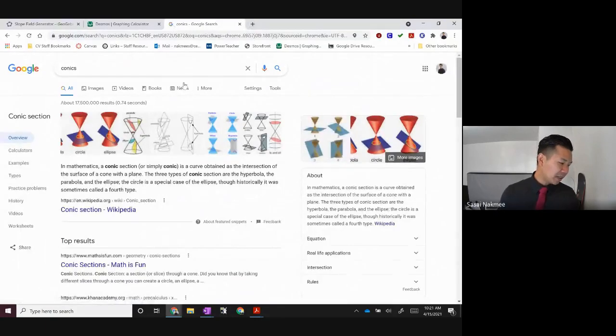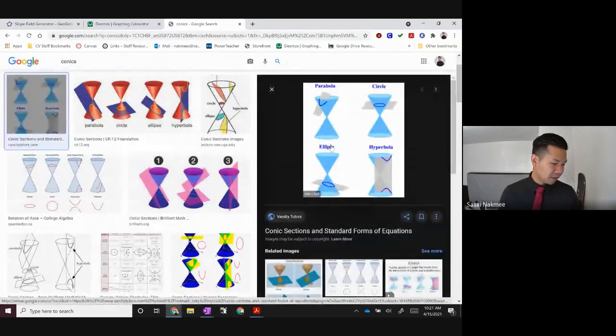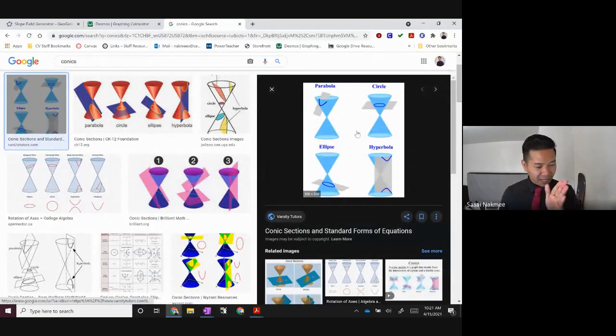Conics that you mostly learn about are parabolas. So a conic is like this hourglass three-dimensional thing. And if you were to cut that hourglass with a plane, depending on how you cut into it, it makes different shapes. Normally we cut it at a slant like this. And most of the time the shape that we're talking about is a parabola. It doesn't cut into the bottom part of it. It just cuts into the top part. And that shape that it makes on that field that we usually play with is this parabola right here.